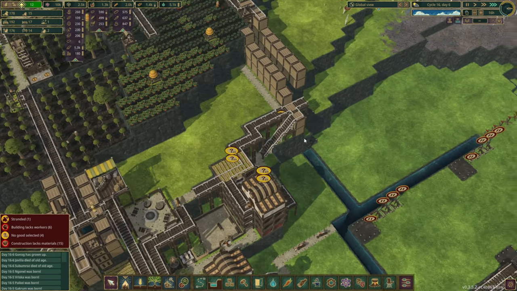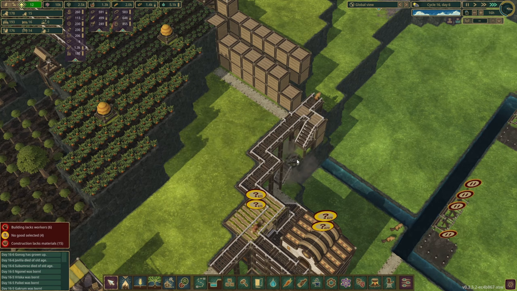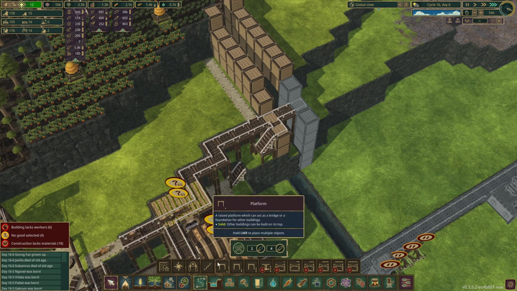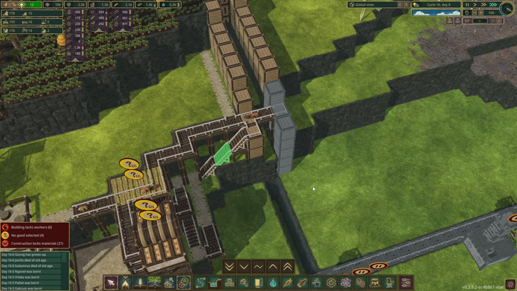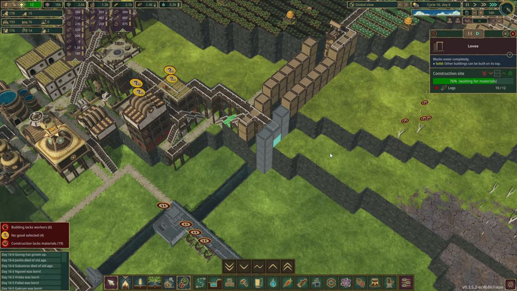And we have a trapped beaver? How? How did you get trapped? Get out of there. There we go. Man, these beavers... Build that before anybody else wanders up there, like a crazy person.